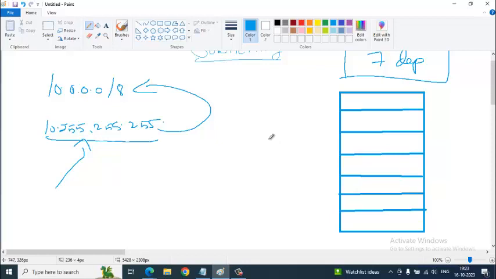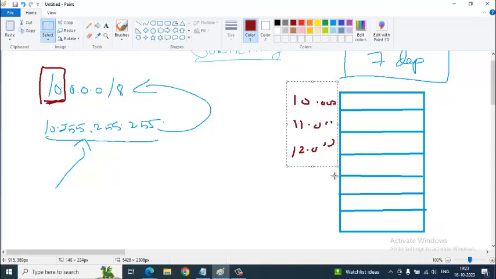Subnetting. Why? Because the company says you should not use any other network other than 10. So I want 10 in the first octet. At the same time, I want different networks. See, if they don't say I want 10, then for different networks, I'll say this department 10.0.0, this department 11.0.0, this department 12.0. I can do this. But for two reasons, I cannot do this. One is company says you should use only 10. Secondly, this 11 and 12 are public IP addresses. I cannot use them without buying them.